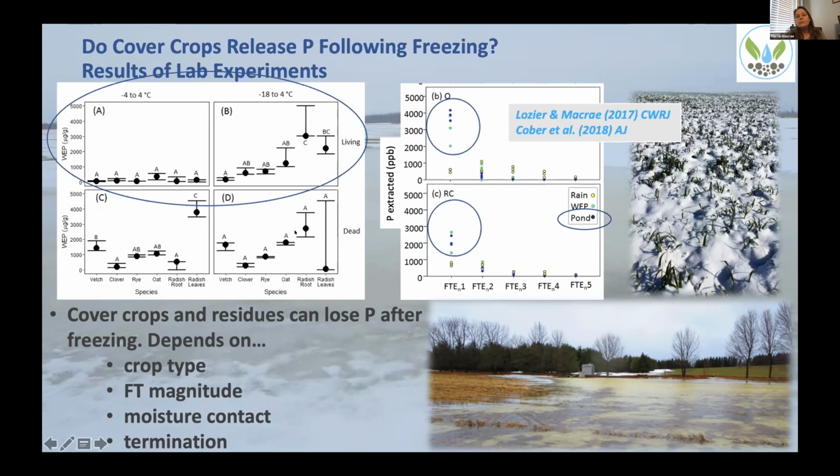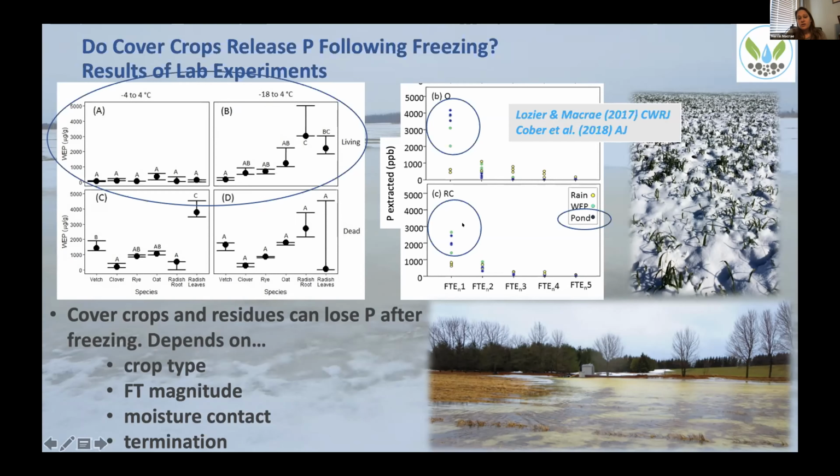We also found that termination is important. If you terminate using a herbicide, it will release things. Crops that might have done well and not released anything, even under cold conditions, will release things if they're terminated. That gives insight into whether you should terminate in the fall or leave things green. It may be that you should leave it green in some regions, or in regions where you know you're at risk of losing it, you could terminate ahead of time as a premeditated strike to release that pool before the winter runoff or spring runoff comes.